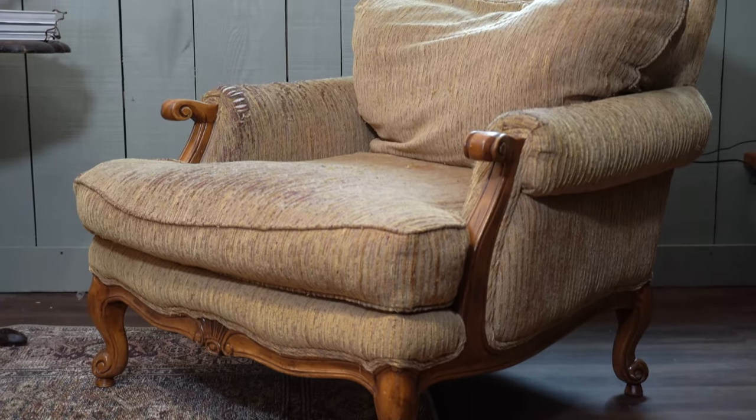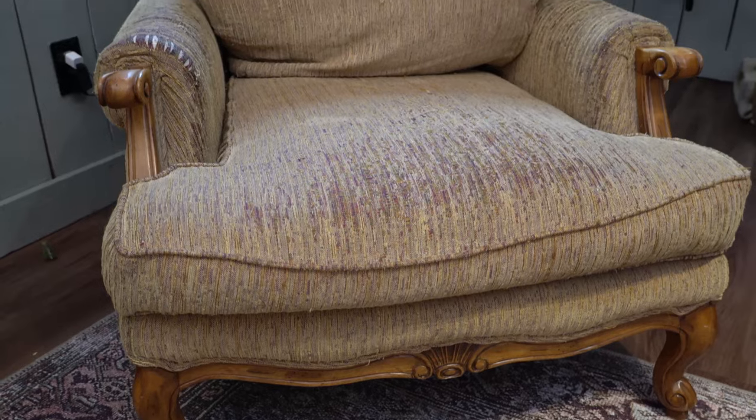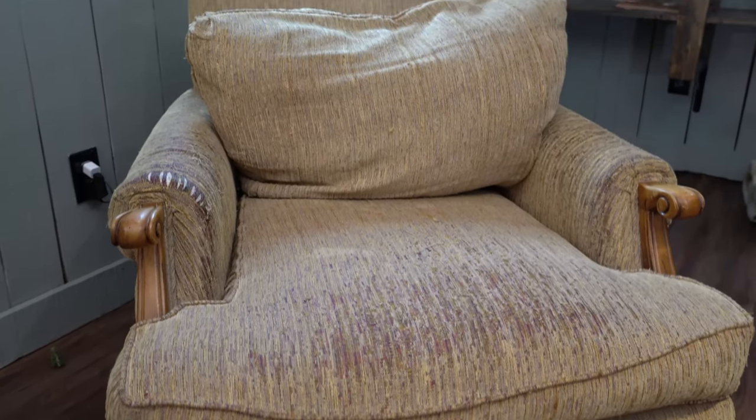And this girl has been sitting around in my basement for the last 2 years in desperate need of a facelift. This is an old Thomasville chair, so she's got really good bones, but the fabric is completely falling apart.